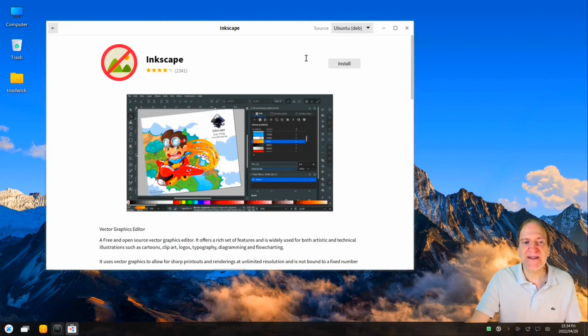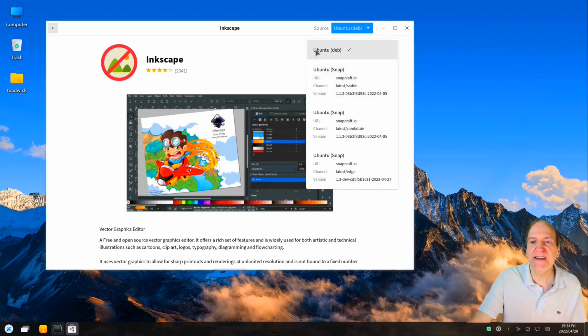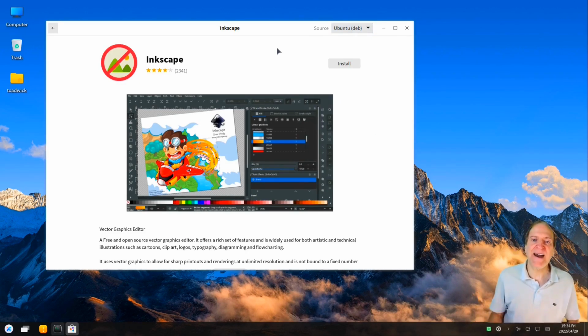So that's one thing to kind of remember when you're doing a download, is to look up here under the source and make sure it's the type that you want, whether it's a Snap or a DEB file, or if you like Flatpaks and you decide you want to install Flatpaks, then that would also be an option up here. And the best way to do that is to go out to FlatHub and then just follow the Flatpak install link there that they have on every product that you look at.